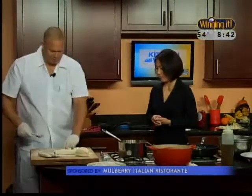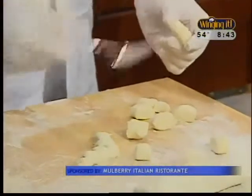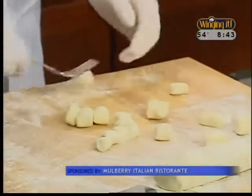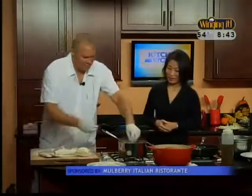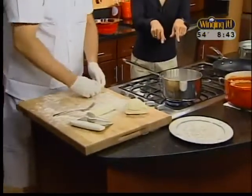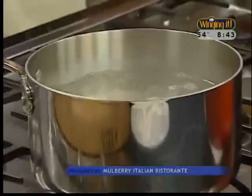Like my grandmother used to do — you take the tine of a fork and you just roll it. What that does is create ridges that help hold the sauce. We don't do that all the time because sometimes we're in a rush, but it's the right way. You can also use your thumb. So we plop these in the water — no oil, no salt in the water. You know it's done when they sink right when you dump them in, and then they will pop right up one by one. Can you overcook gnocchi? It will become very large, just like if you overcook pasta — it absorbs so much water. At that point it becomes more of a dumpling than anything else.